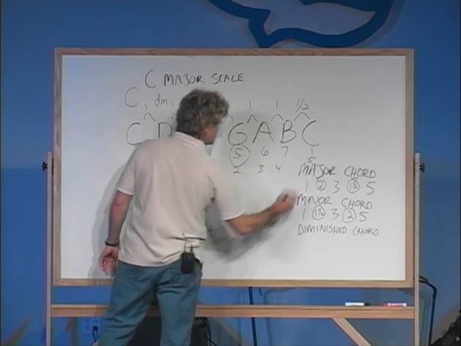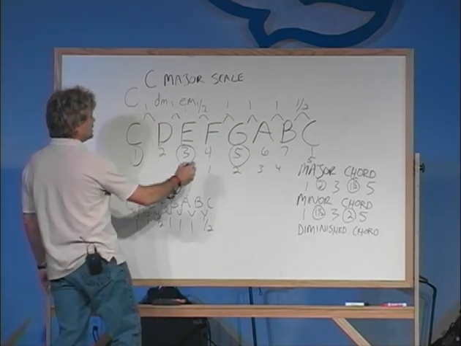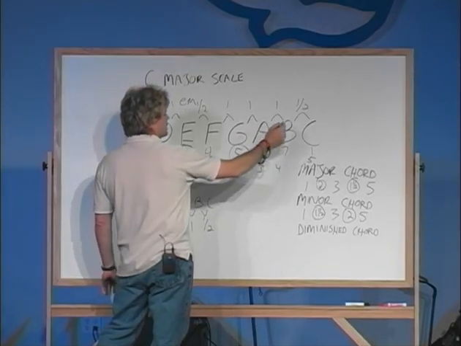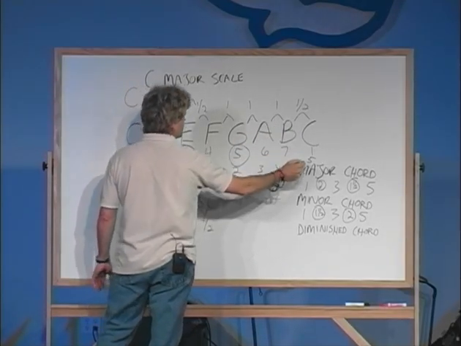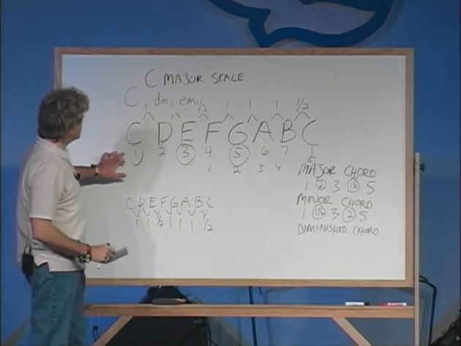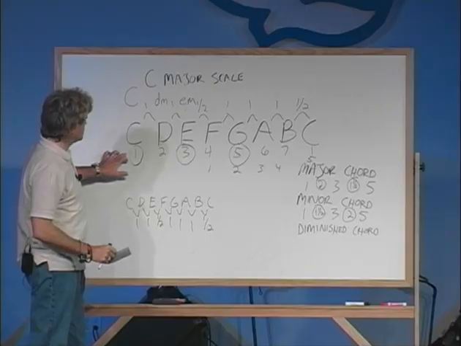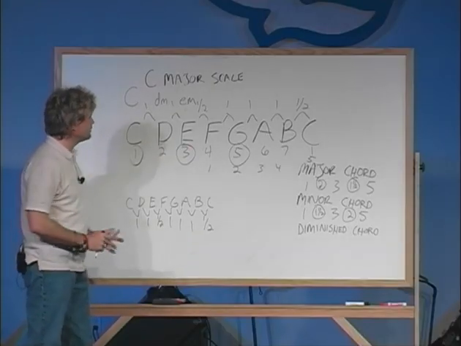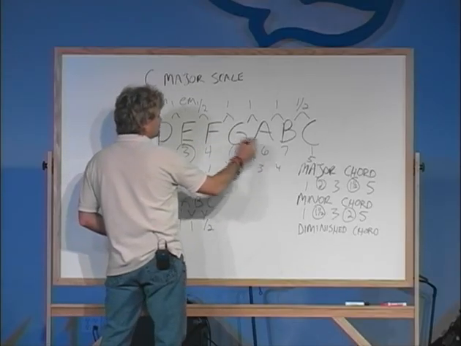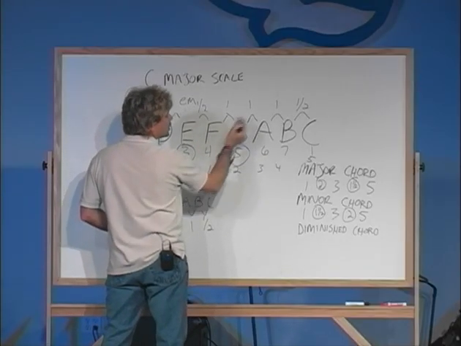It's getting a little jumbled over there, but hopefully you can see that. F is the 1, G is the 2, A is the 3rd, B is the 4th, C is the 5th. Now again, this is just for chord construction purposes. We're not changing these scale degrees or these numbers given to each note of the scale. So when we start with F as the first, we go to the 3rd, which would be the A, and we see it's 2 whole steps.